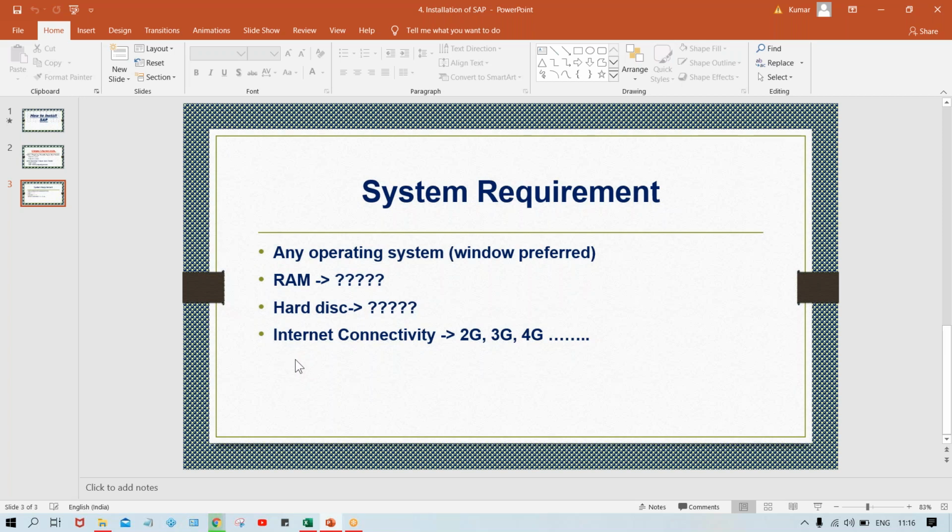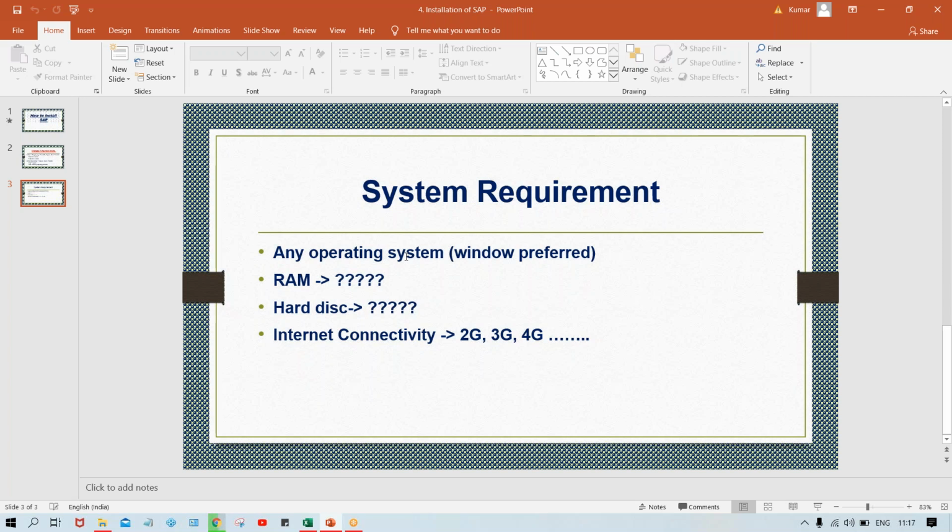Internet connectivity also, even if it is weaker. Earlier 2G was there, but nowadays nowhere is 2G; everywhere minimum 3G and 4G is there, right? 4G is in the market right now, but it is going to run on a 2G network also. If the network speed is quite slow, it is still going to run. There is no worry about speed issues. These are the things which are required. You need to have internet connectivity, because it is an online server, not an offline server.